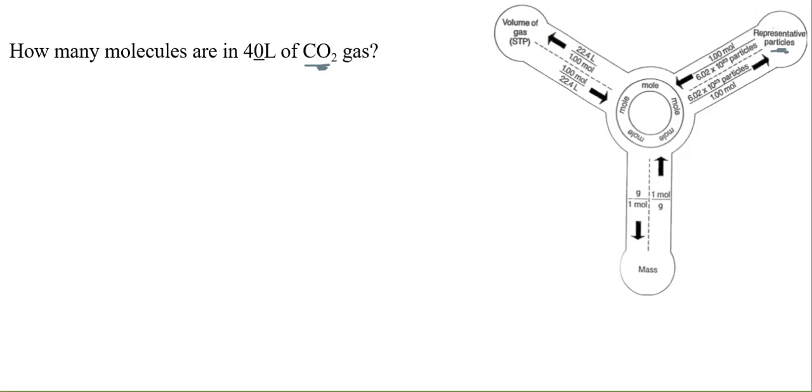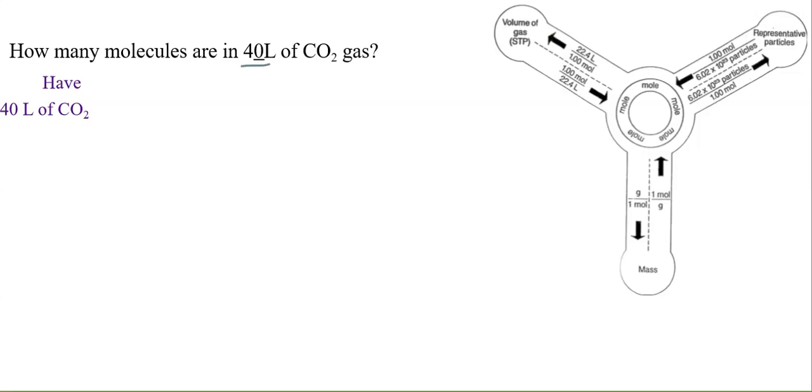So we're starting off with 40 liters of a gas. That means I'm up in this top left-hand corner. That's my starting point. Write down what's given to you, what you have. I have 40 liters of carbon dioxide. It's two significant figures, so I'll make sure that's reflected in my final answer, but what happens in between doesn't really matter. My final answer should have two significant figures because I'm doing a bunch of multiplication and division.